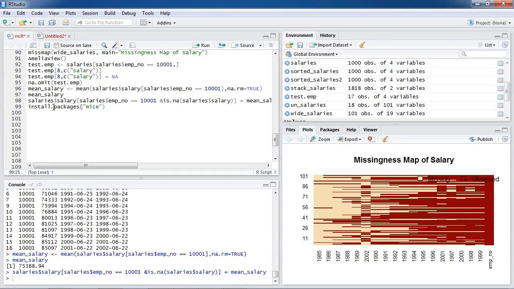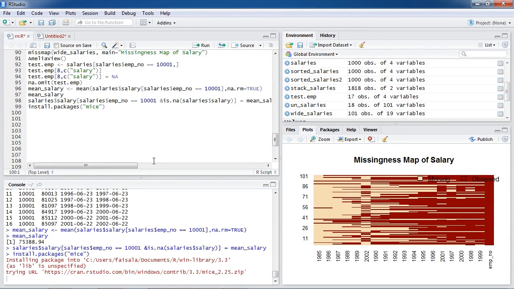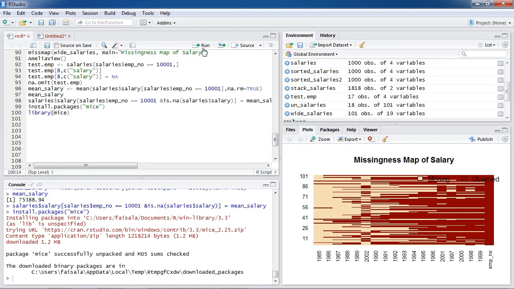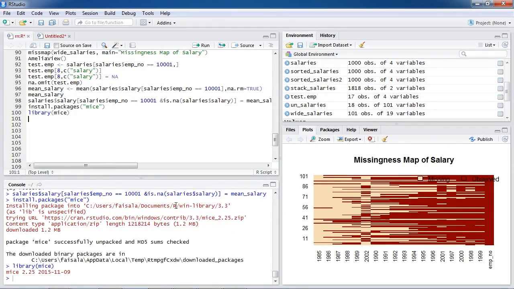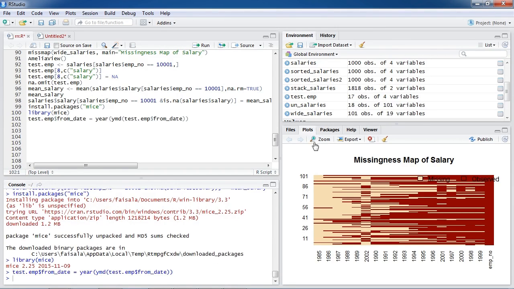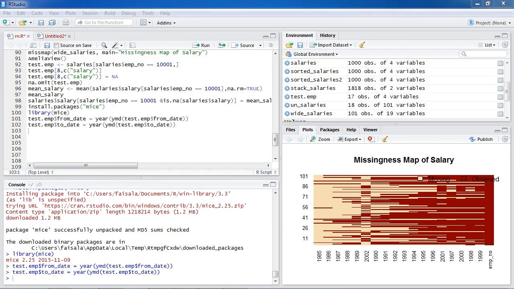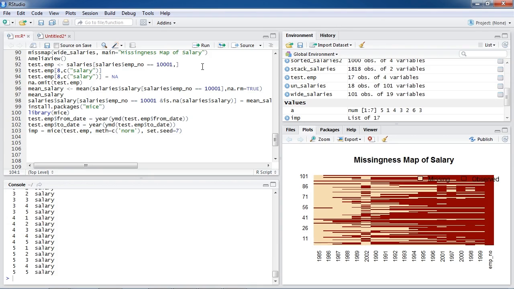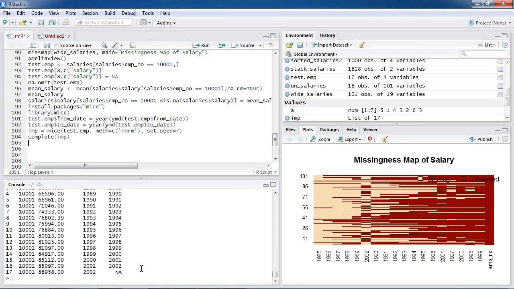Thirdly, we use the mice function to perform multiple imputations. Here we first install and load the mice package. Now, the further steps will allow us to use the mice function to impute data. Let's complete them by using the complete command. Here we first extracted the integer year from the FromDate and ToDate attributes. Next, as employee salary increases each year, we use Bayesian linear regression to predict missing values. We do that by configuring norm to the method parameter. Finally, we can obtain the completed data with the complete function.